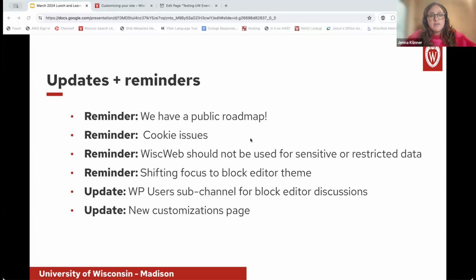Next, a little update for those of you interested in participating in the direction of the block editor and the theme and where that goes. I would highly encourage you to join the WordPress users community of practice group in Teams. Within that group, we've added a sub-channel dedicated to block editor / Gutenberg conversations.